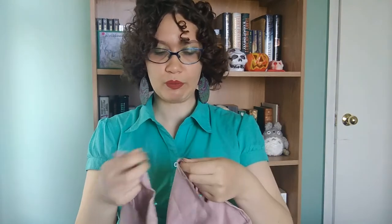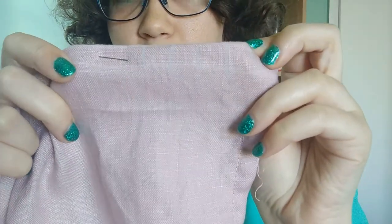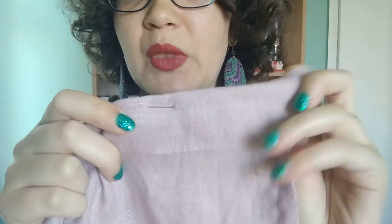So the next stage now is to go through and gather the skirt from this width down to the width of the top. And what I'm going to do for that is I'm going to sew two lines of thread across the top of the skirt. And I've already started to mark a little bit with my chalk there, as you can see. So one at half an inch and one at the inch line.